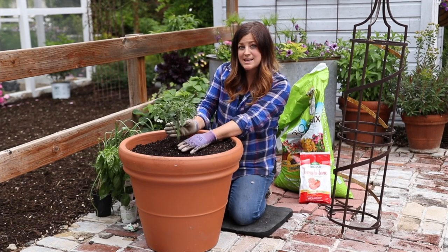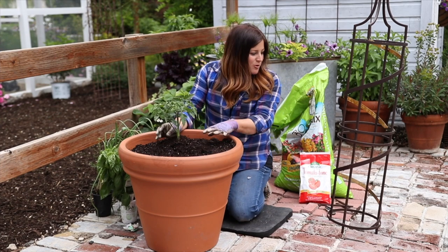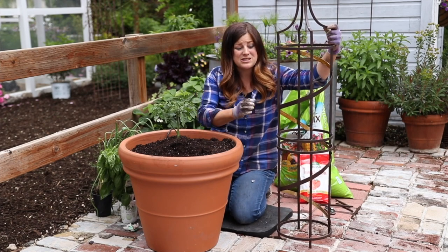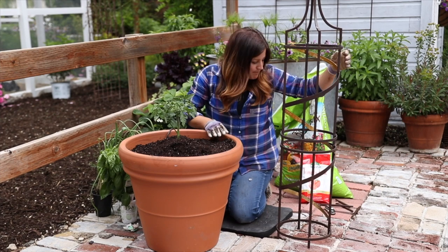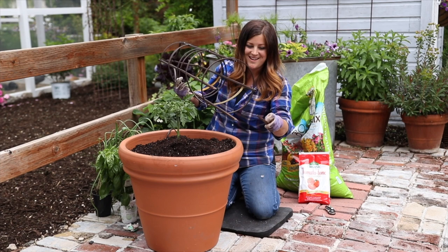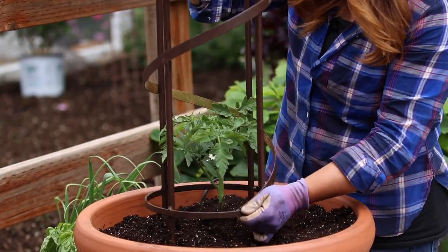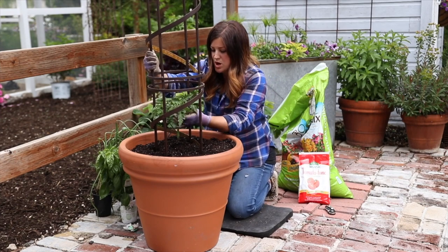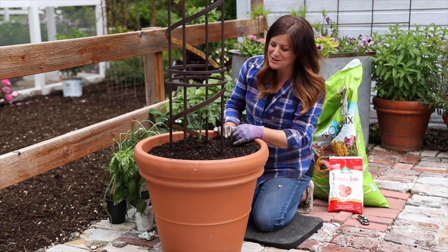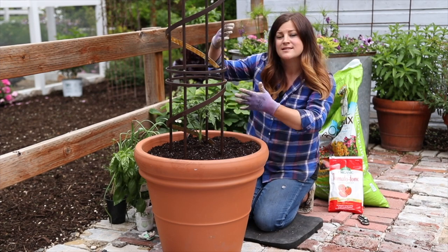I've backed the tomato up a little bit in the pot because this container is going to be scooted just about a foot back with its back right up against the fence. I'm going to use this really pretty Nocturne pot obelisk from Gardener's Supply as my tomato support structure — it's a really strong, stout obelisk, and that's the most important thing. I'm going to try to get the stakes fed onto the bottom and place it right over the tomato. I'll nest it in pretty deep so it's nice and strong. Having the obelisk off-center a little is unusual for me, but I think it's going to work really well for the tomato while still being decorative and looking pretty.